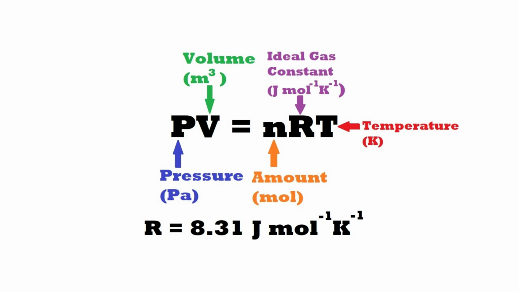That's the detailed technical reason, but all we must remember is that the joules in the gas constant for this unit combination represents the units of pascals for pressure and cubic meters of volume, and that the value for the ideal gas constant in this unit combination is 8.31 joules per mole per Kelvin.